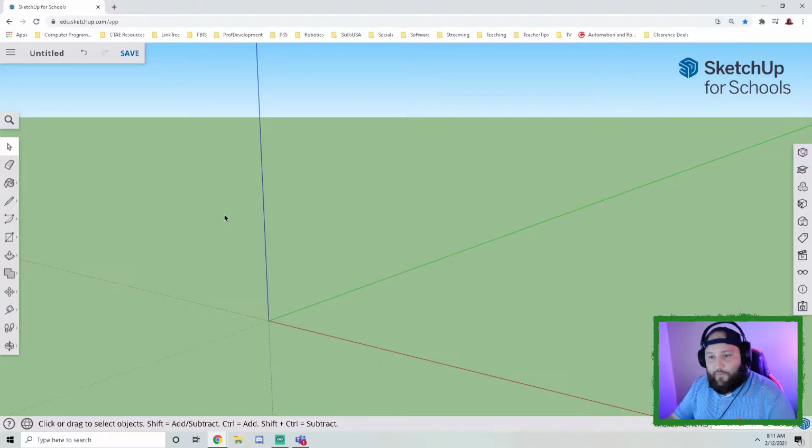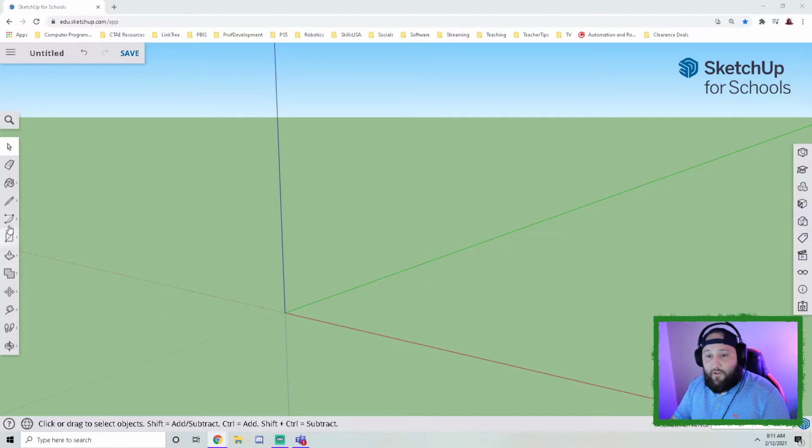Now that Temple is gone, we're going to start with our hinge. The very first thing we need to do is draw our path for our Follow Me for the hinge. I'm going to take the line tool. If you want, the shortcut is L, which brings up the line tool so you don't have to click it in your bar. I'm going to click somewhere and draw the height.